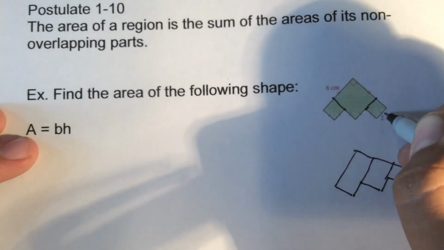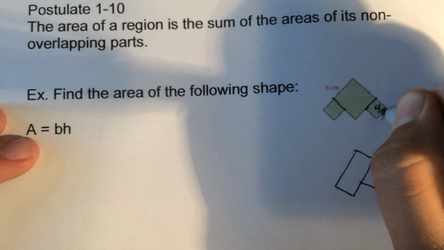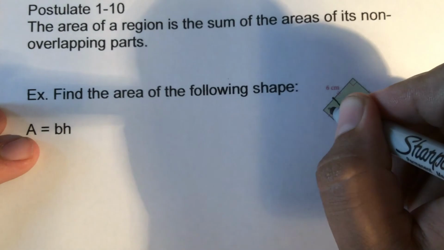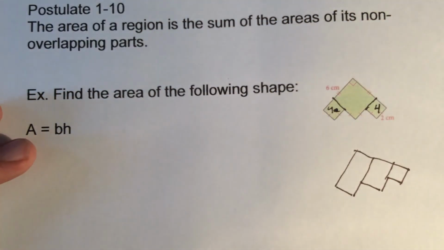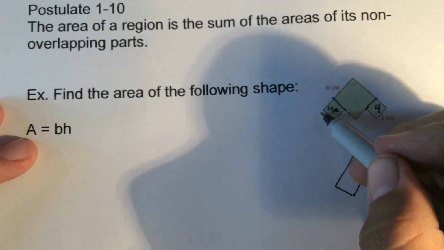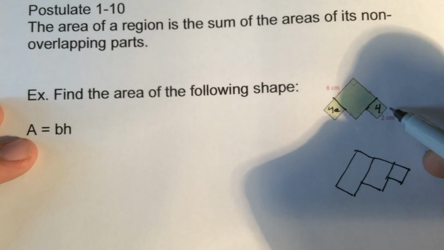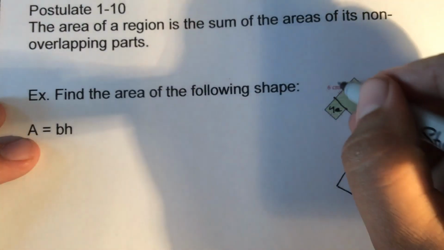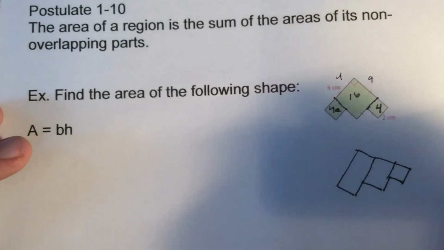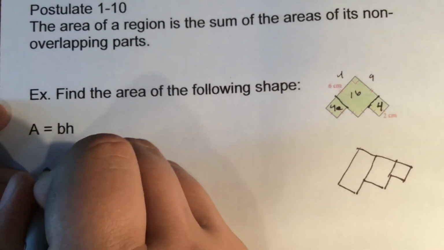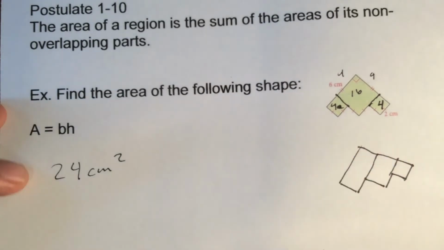So like in this case, we're 2 by 2, which makes this 4 centimeters squared. This one here would be 4 centimeters squared. So if this whole thing is 6, notice again we have the tick marks. This over here would be 6. Well, we're 2 off on both sides. So this is really 4 by 4, which makes this 16 in the middle. So 4 plus 16 plus 4 would give us 24 centimeters squared.